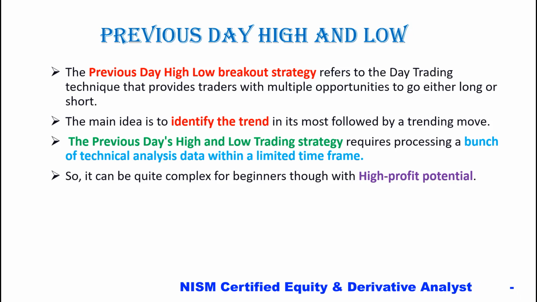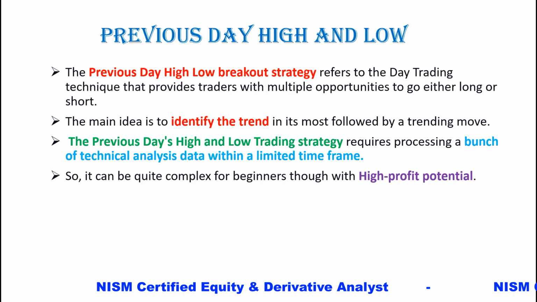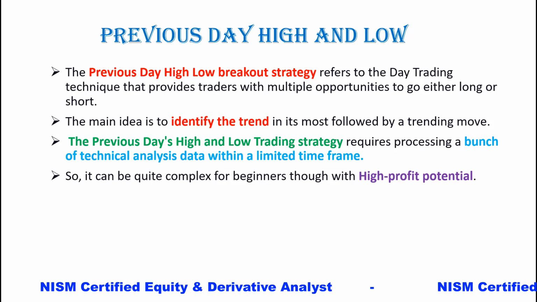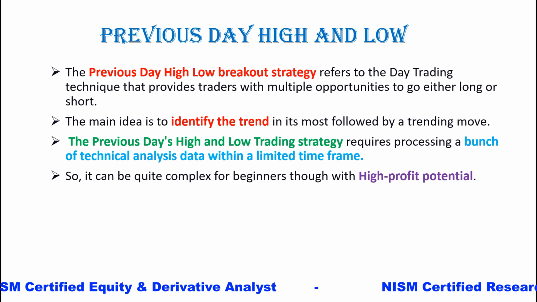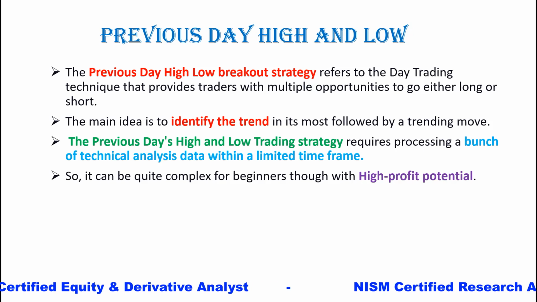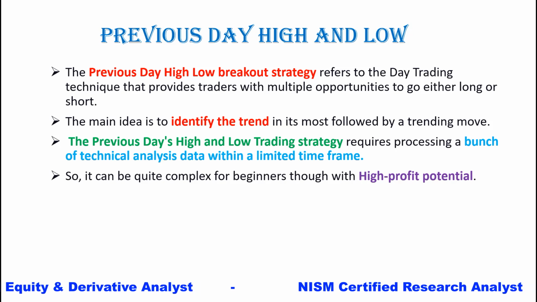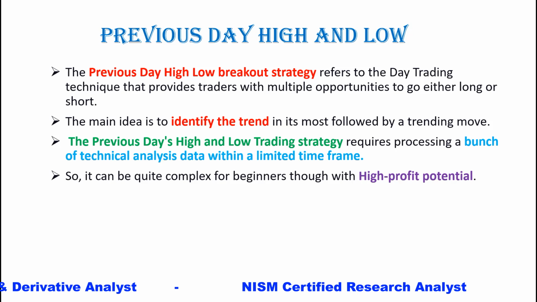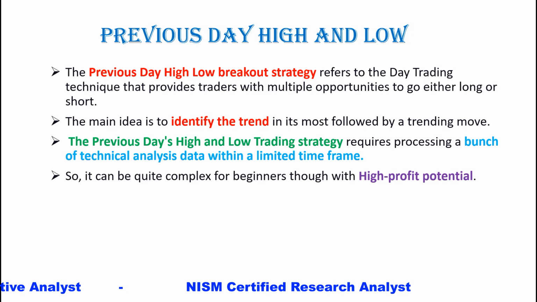The main idea is to identify the trend and then follow it with the trading move. So we can identify whether the trend is bullish or bearish when we use the PDH and PDL in our chart. The previous day high and low trading strategy requires processing a bunch of technical analysis data within a limited time frame, so it can be quite complex for new traders, that is, for beginners, though with high potential trades. So when we use this PDH and PDL in our chart, we can identify the major zones where to enter into the long trade and where to enter into the short trade.